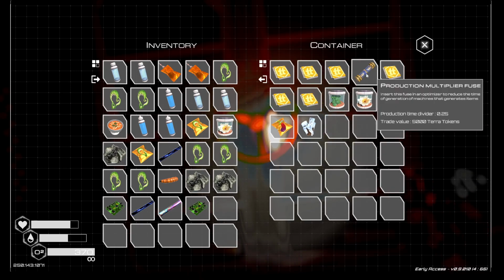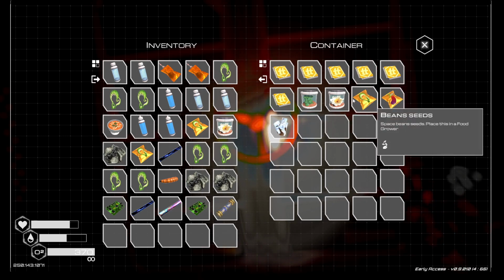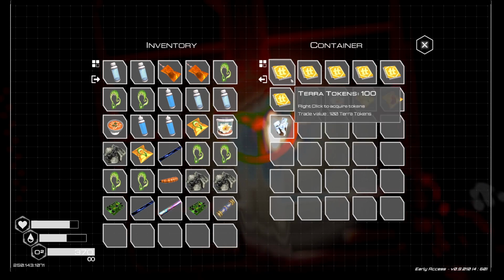Oh, whoa, whoa. What the frippy doodles is that? Production multiplier fuse. You insert this fuse in an optimizer to reduce the time of generation of machines that generate items. Okay, let's trade value 5,000 Terra tokens. That's nuts. Well, we are definitely taking that. Looks like there's some interesting things there.